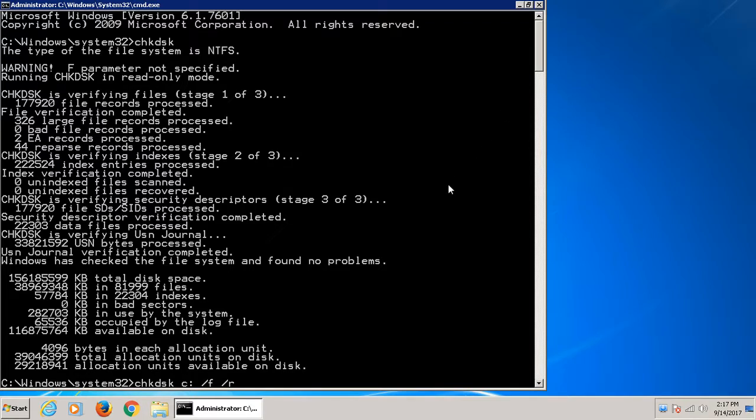If you do not press a key on your keyboard within 10 seconds, the check disk scan kicks off. If you want to cancel the scan, you have 10 seconds. And I think that goes all the way back to Windows XP. Ever since Windows XP, Vista, 7, 8, 10, check disk gives you 10 seconds to cancel. It doesn't matter what key. Just hit a key and it should cancel itself. Other than that, after 10 seconds, you'll see a screen almost the same as this, only check disk will be in write mode.